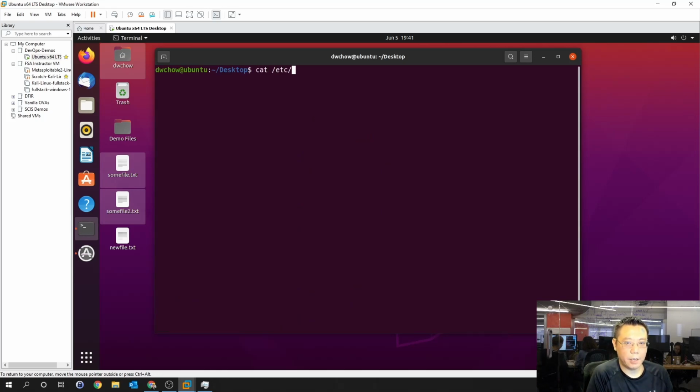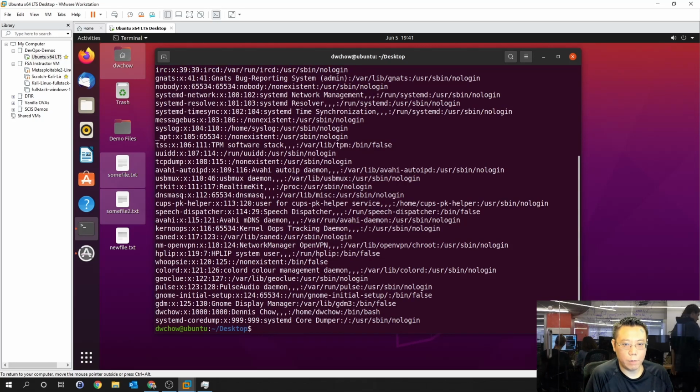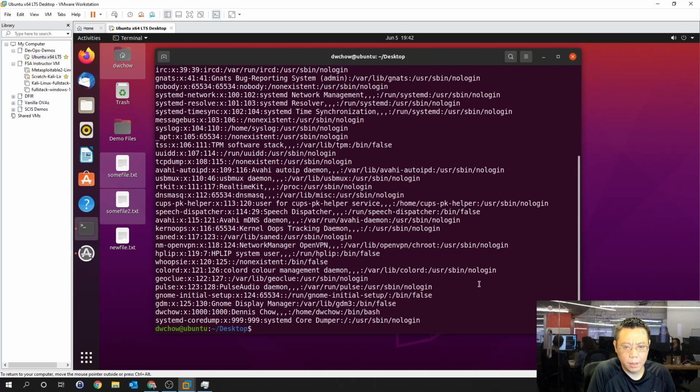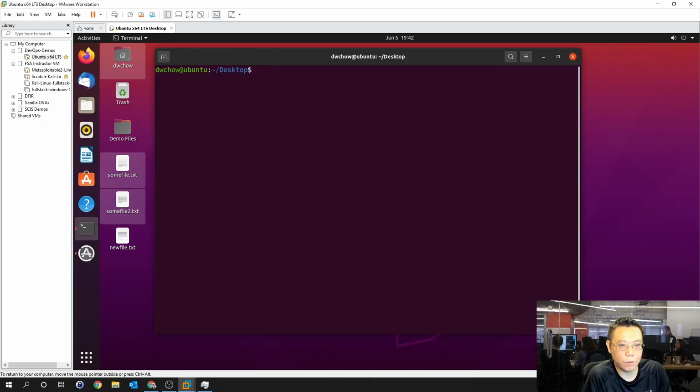If I do a cat /etc/passwd, that's world readable, which gives me all my user information, the groups, and things like that. But do you see a password? I don't see passwords. So we usually have a shadow file with that, and that's why you see an x. Older legacy systems had no shadow file, and so people could just grab the passwords of root users and elevate their privileges using certain tools.